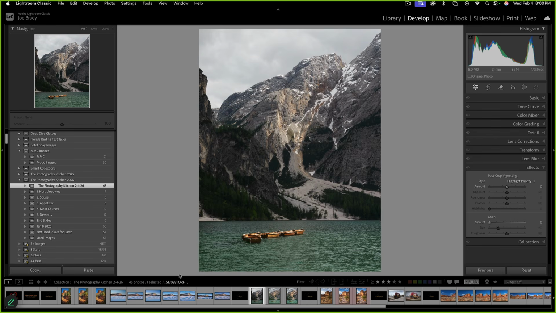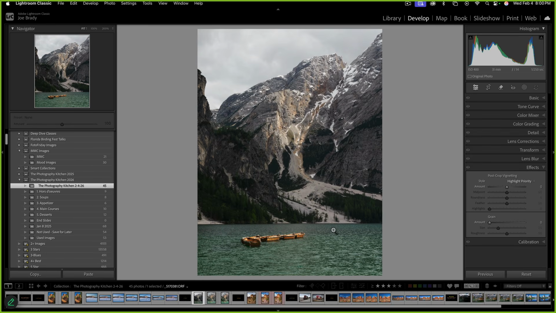And for our soup, some of you may have seen this image before. We're going to do something new to it. This is a place called Lago de Braies in the Dolomites. It's about 12 miles or so from the Austrian border. So even though it's in Italy, everybody here actually speaks German. So I'm going to, again, create a virtual copy, Command apostrophe, so we can have a way to get back to our original image.